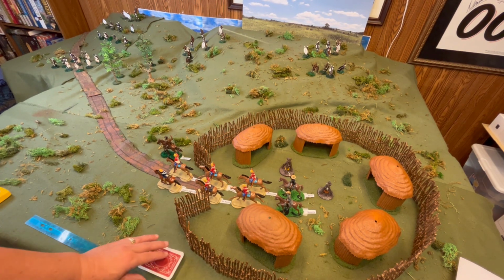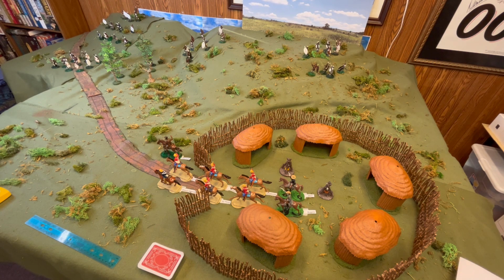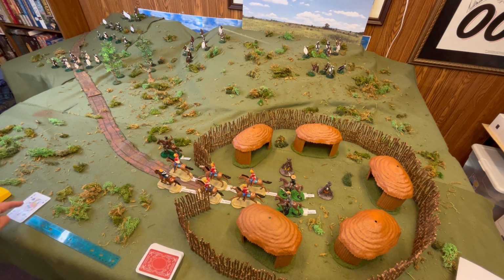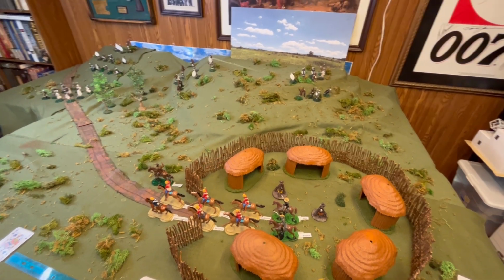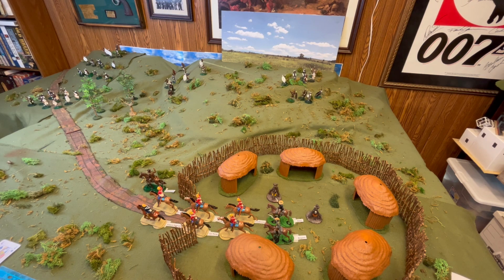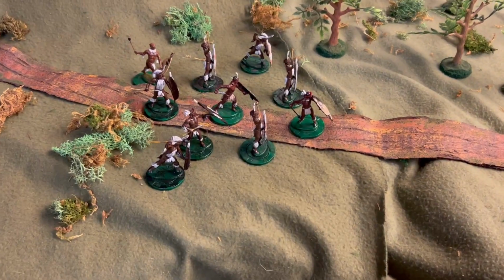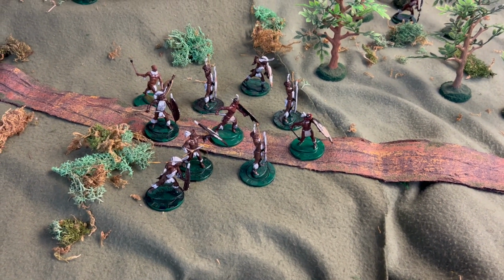Basically, we are flipping a card to activate a figure, or 10 Zulus. So in our rules, we have a black card, which is a Zulu unit. So randomly, I have 4 Zulu 10-man units, and we're just going to roll a die. 1, 2. The 3rd unit's going to move. I'm going to change our camera angle. All right, everyone. They get 2 actions, so they could move, move, and move again.